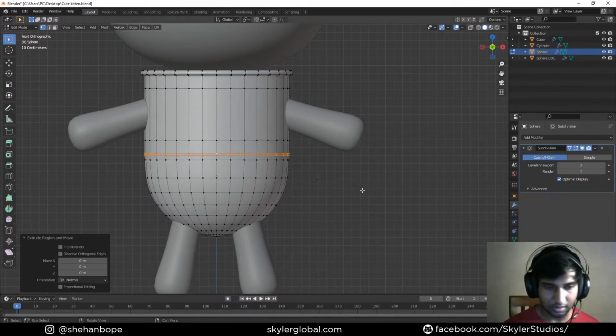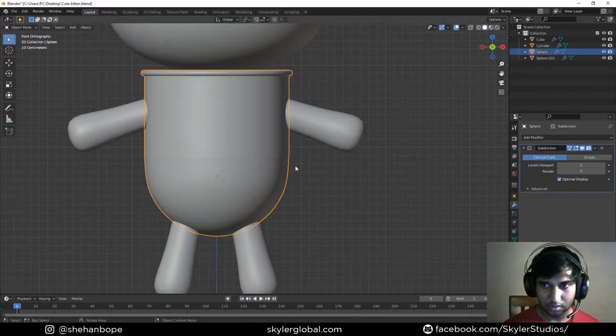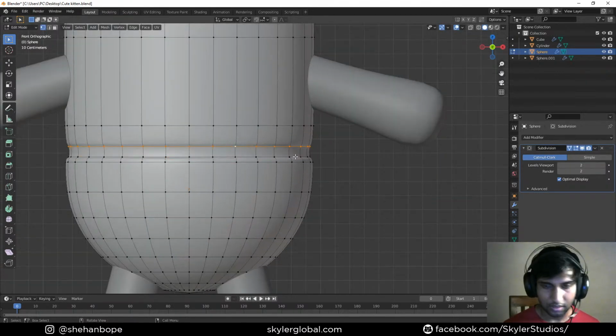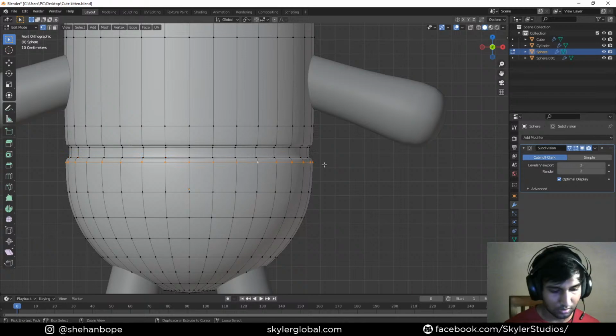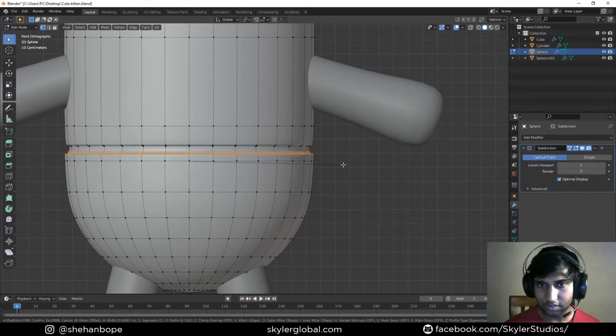Okay, I'm gonna scale this in, and bevel this. Control B to bevel this.